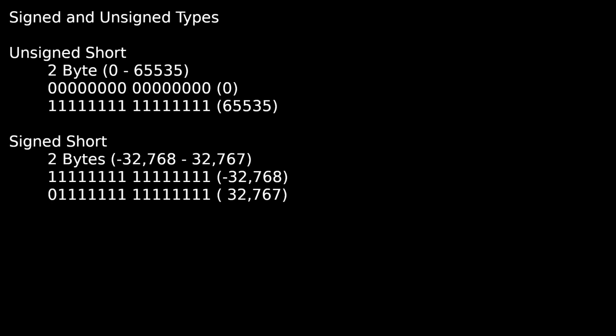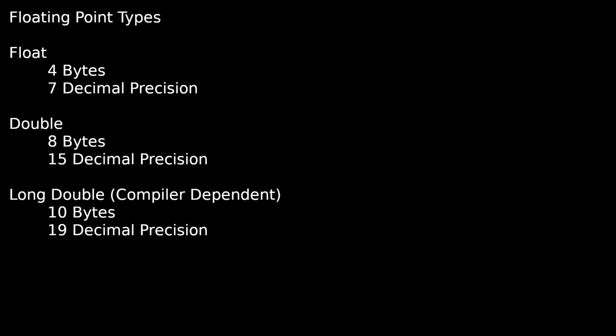Regarding data types, integer types, those that only store whole numbers, usually come in signed and unsigned variants. Let's take a look at a short data type as an example. An unsigned short, which contains 2 bytes and thus has 65,536 unique possible combinations, has a value range of 0 to 65,535. A signed short, on the other hand, takes a single bit and uses it to indicate whether the number is negative or not. In this case, the value is minus 32,768 to 32,767.